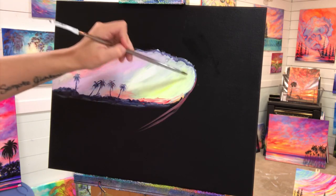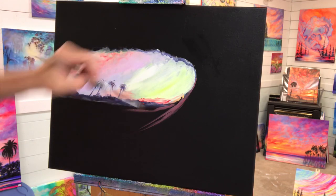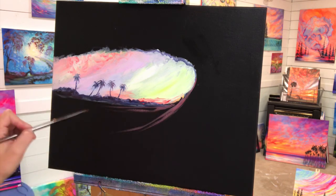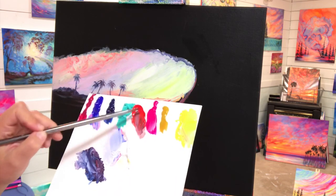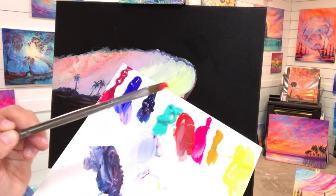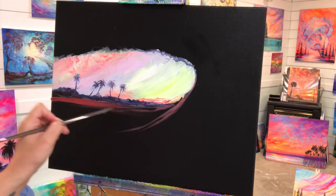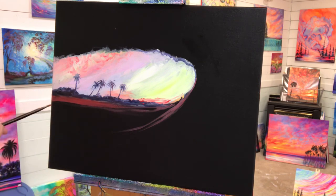And do a few lines on an angle like this. And then we're going to bring it across. So you want this one that comes down here. And then we're going to do something that goes across like that. And I'm going to take more of my red now, quite a bit. And I'm going to go right under here. A little bit thicker like that.